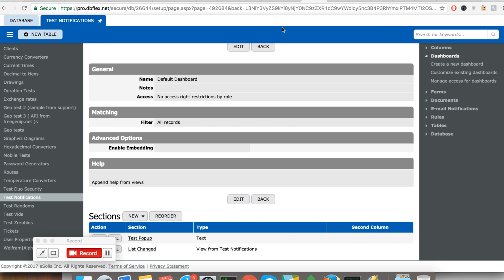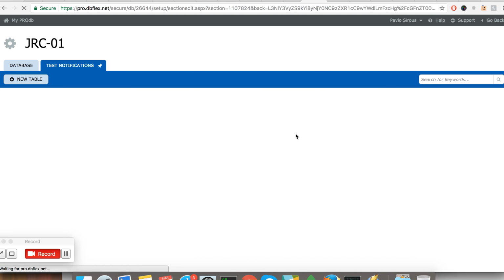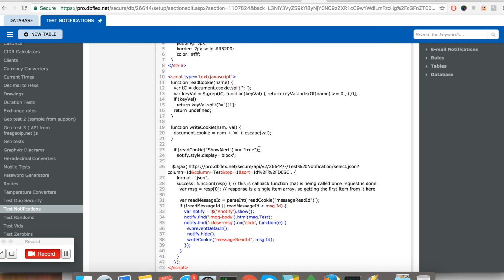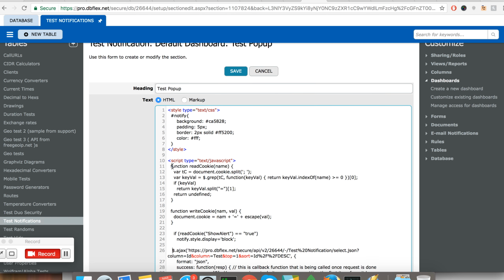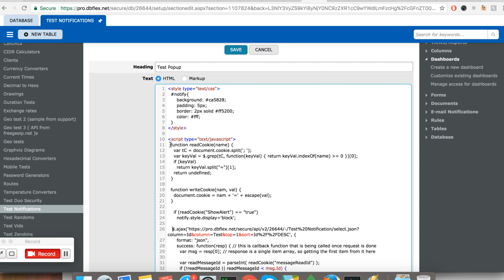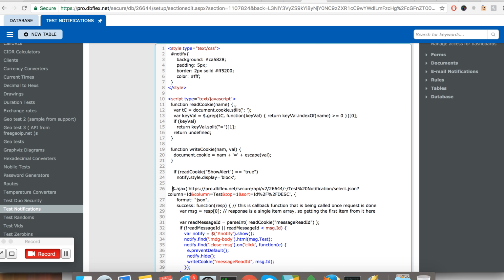Okay, let's go to this. So here I rewrote a read cookie function a bit, but nothing major. It still works like it did before.